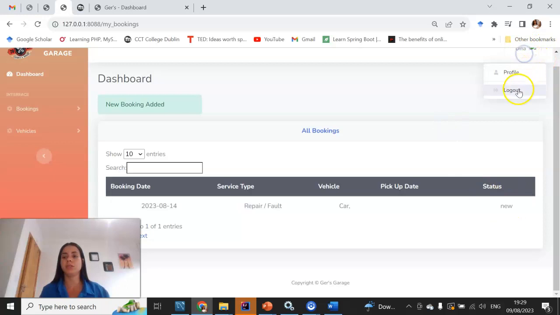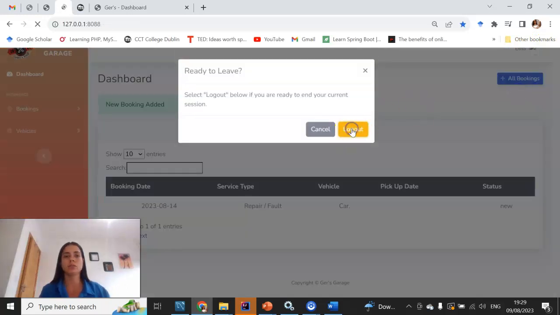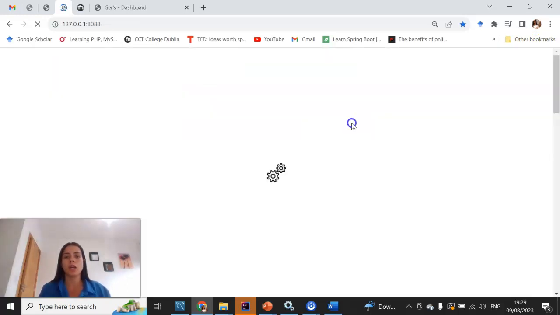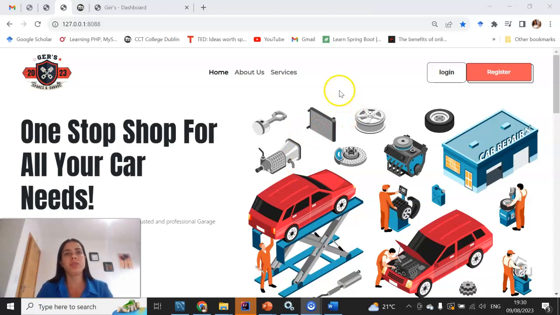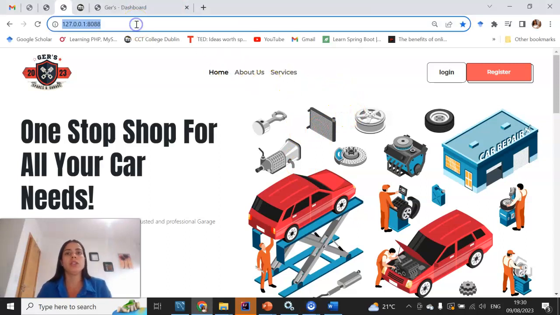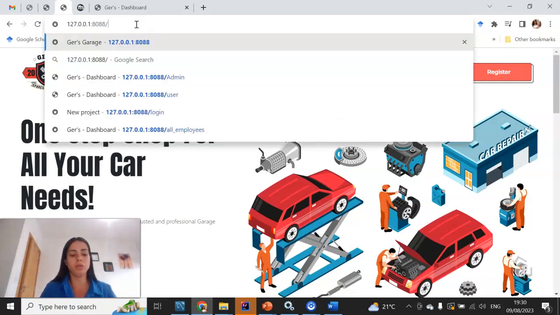I'm going to log out, and now I'm going to show what the admin can do. One thing that could be improved is that I only did one table for customers and admin. So all the users are in the same place. Because of that, all the users are also admin.